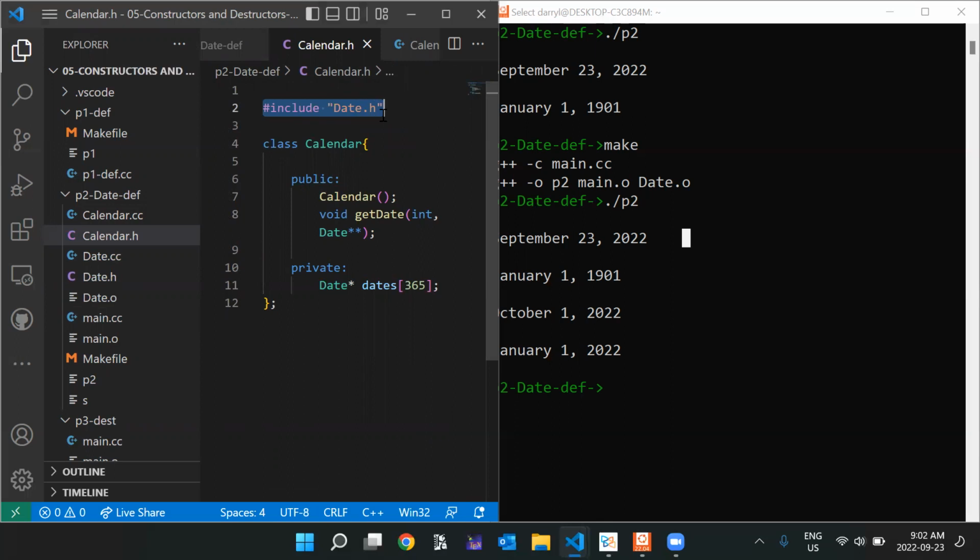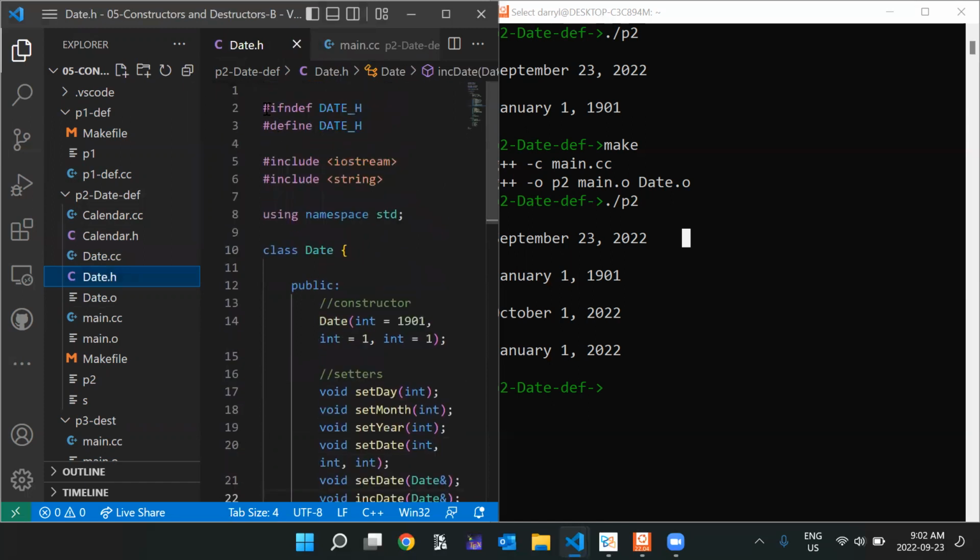So this is a problem. If it reads that twice, it's going to say, well, you defined date twice. So why did you do that? That's an error. I'm not going to compile that. So that's what the header guards stop. So it read it once. When it read it, it defined this preprocessor constant. The second time it goes to read it, it says, is this defined already? Oh, it is. So I'll just skip all this. I already know what a date is. So that's what the header guards do, is they stop these multiple definitions, right?